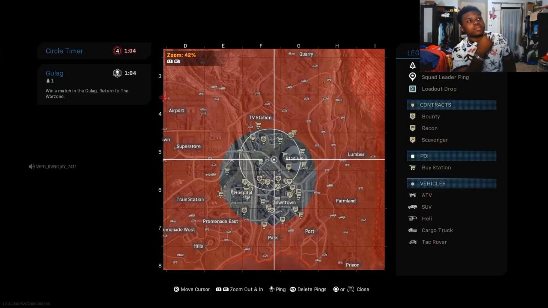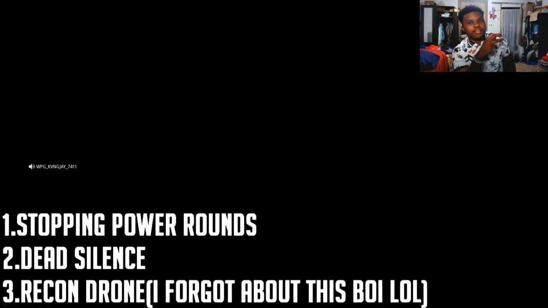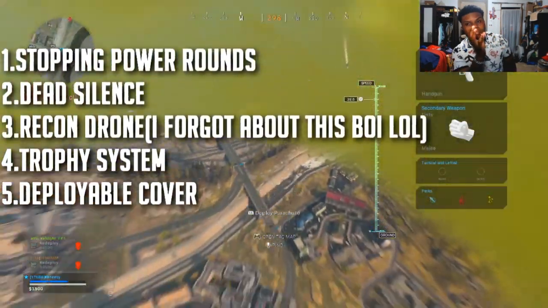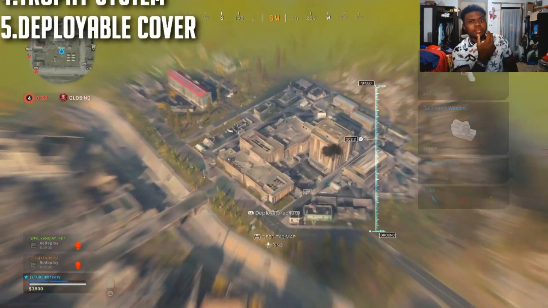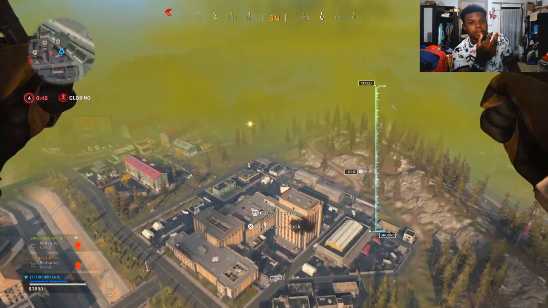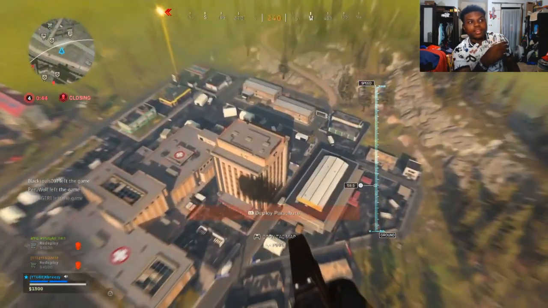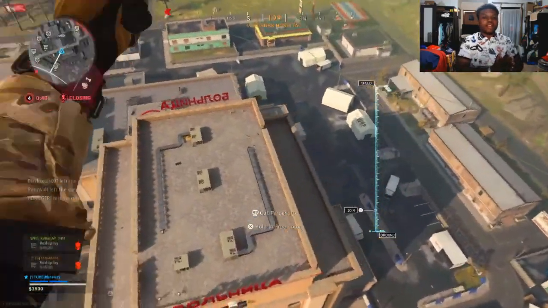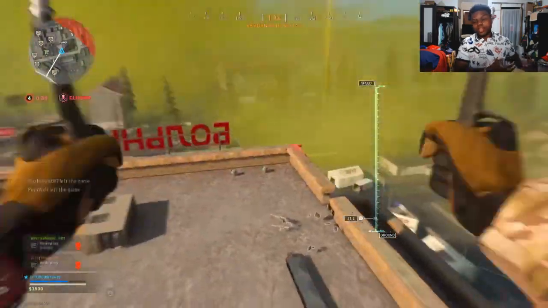Other than kill streaks, I'd say specialists. I prioritize, top of the list would be stopping power rounds. Second would be dead silence. Third would be probably a trophy system, and the fourth being the deployable cover. The reason I picked stopping power rounds is, it's in the name, stopping power rounds. You do more damage, but your recoil is increased as long as you have those rounds in your magazine. Dead silence, so you can just go ninja mode. And trophy systems too, if needed, counteract any enemy kill streaks or lethals or anything like that, like I mentioned before.